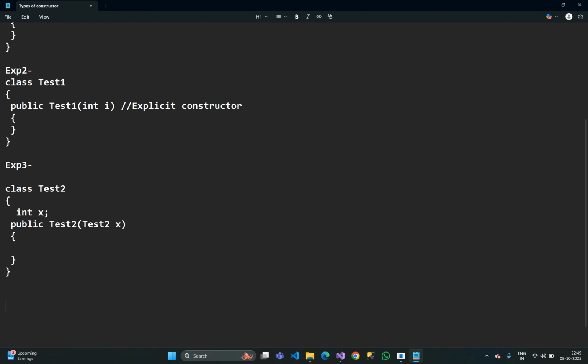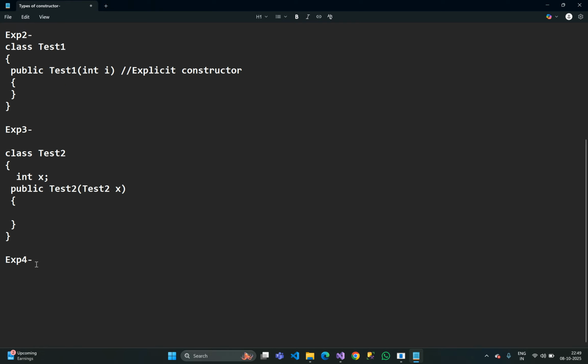Example 4. What is a static constructor? When does the static constructor come into the picture? Suppose we have a class test3, and in test3 there is a static variable like static int a.